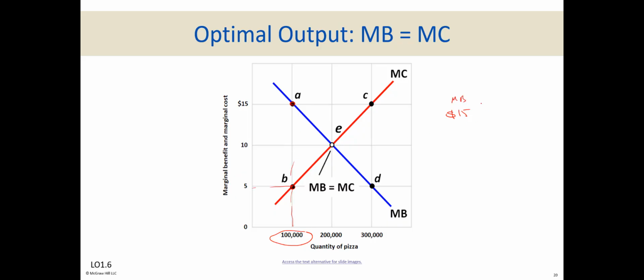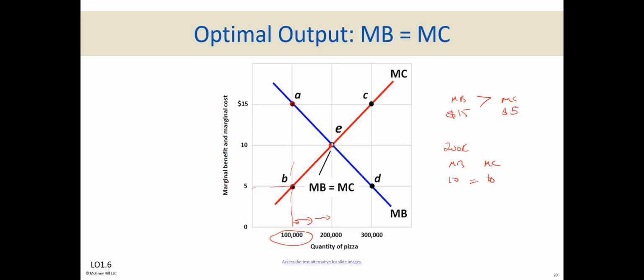So marginal benefit, marginal cost. As you see, if you increase the production of pizzas, additional pizzas still give more benefit than they cost you. So for that reason, why not increase? Because you are gaining a net benefit, okay? So you're going to increase the production of the pizza until you reach a point here, 200K. At 200K, as you see, at E the marginal benefit is 10 and the marginal cost is 10.